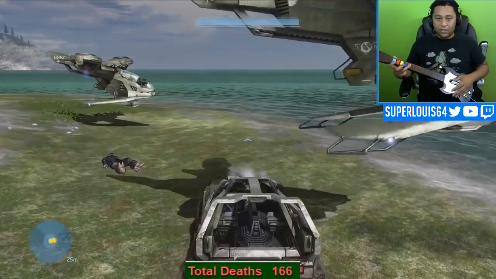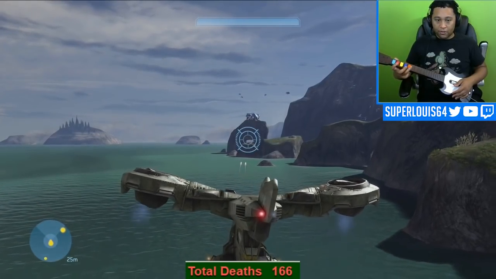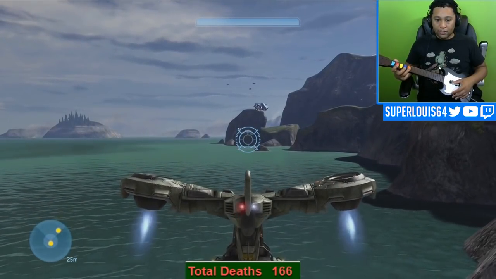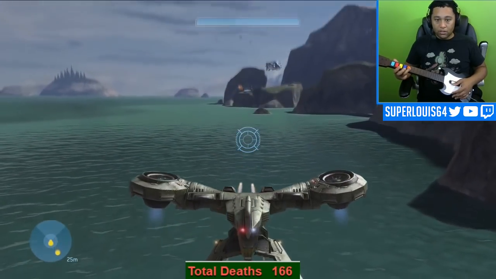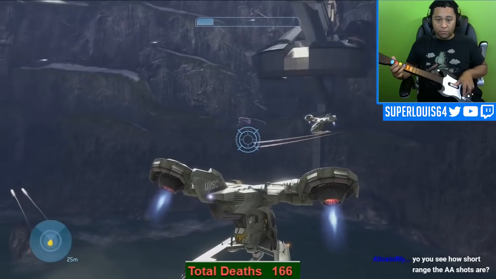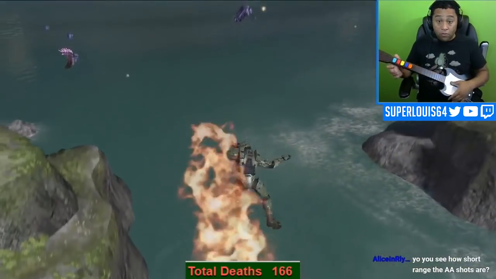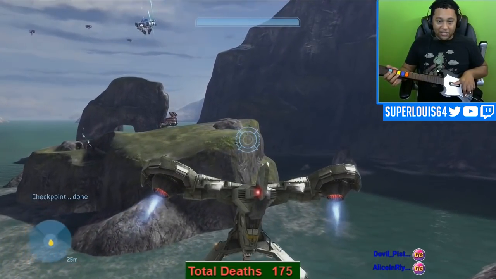The next part of the level is pretty crazy because now you have access to the Hornets, and I haven't flown these since 2007, let alone on a Guitar Hero controller. After doing some quick flight tests, I decided to head into battle and see how good I could do. That's not how you shoot it. Oh my gosh, the AA just hit me like crazy. Oh my gosh. And I didn't last too long.